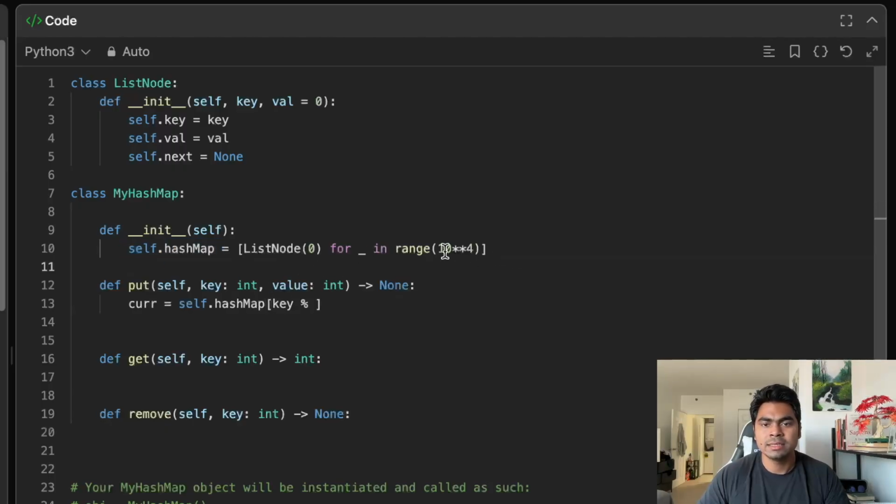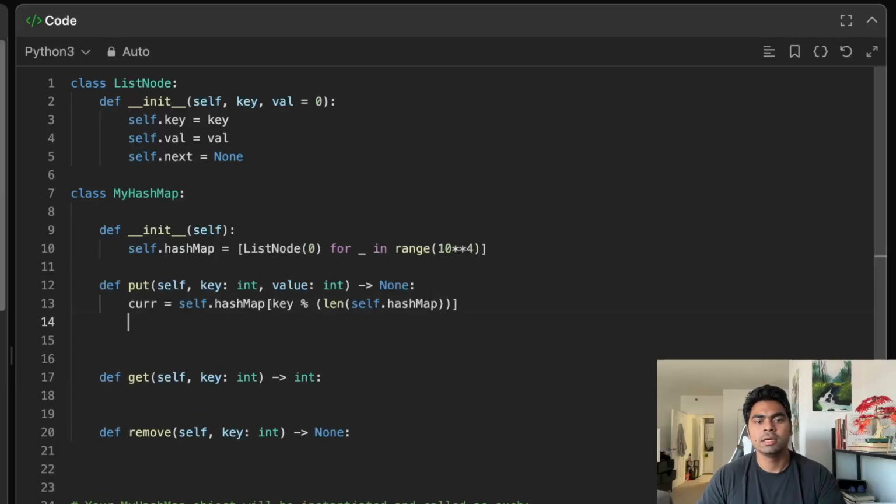But since we know the length is 10 to the power 4, I can just put 10 to the power 4, or a better way would be length of self dot this hashmap. So I'll just put this value right here, or you can just put this thing right here, although better practice is this. Now I have the reference to the current pointer.